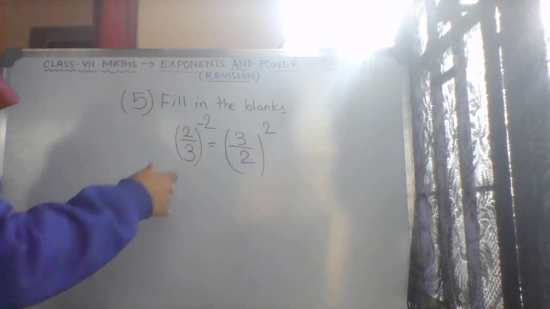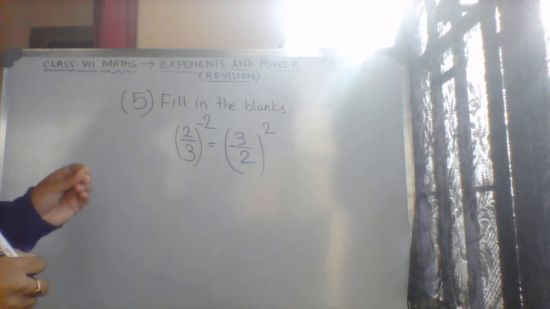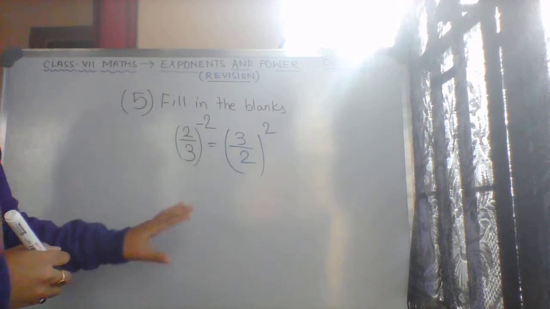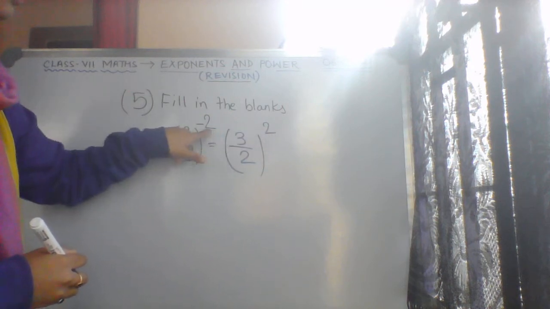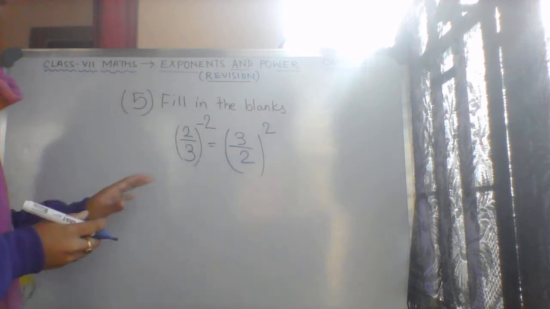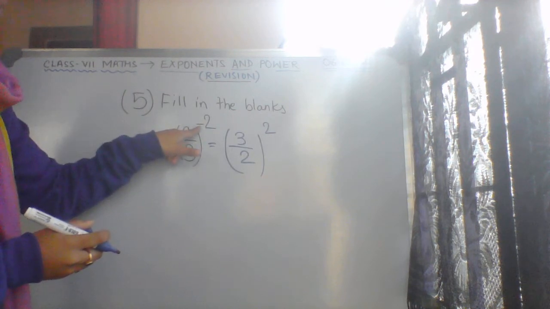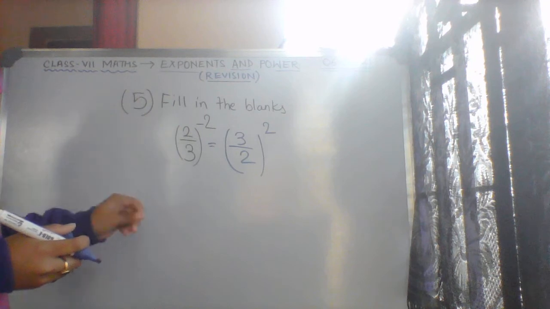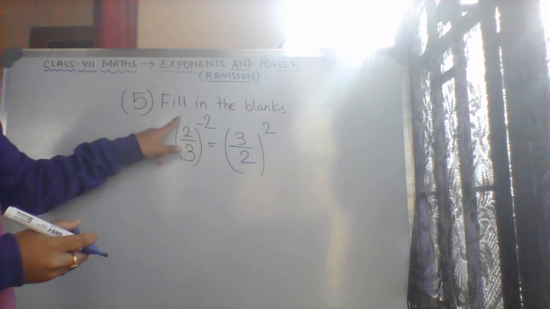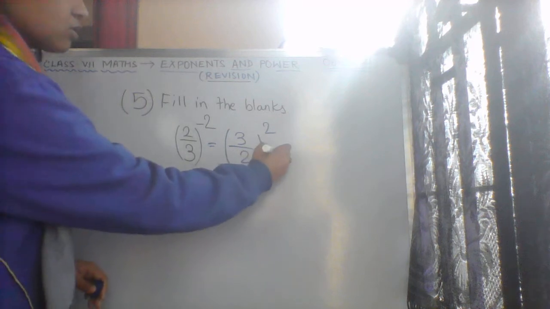Whenever we are changing the sign of the power, without changing the value of that power, the numerical value, the magnitude, you see only I have changed the sign of the power, not that number. It is remaining 2 only. When I change minus 2 to plus 2, the base over here gets reciprocal. Now it is easy to solve.